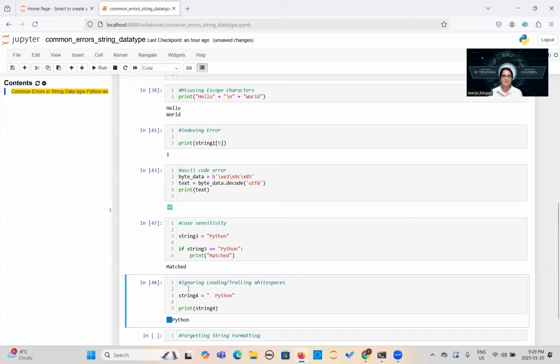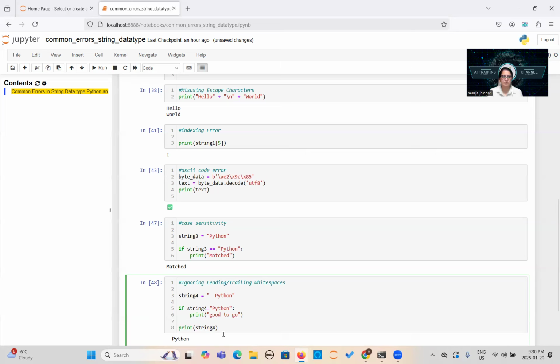So whenever you want to take care of the space and other things, we can add one more thing here. If we do the comparison, if we say string 4 is equal to Python, again, then it should print good to go.